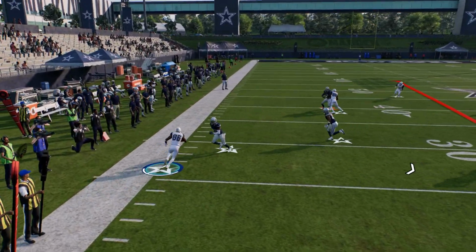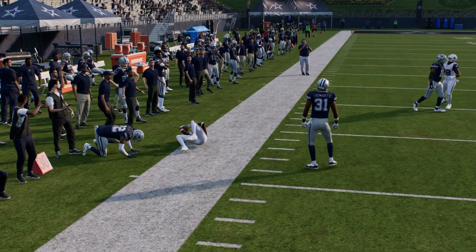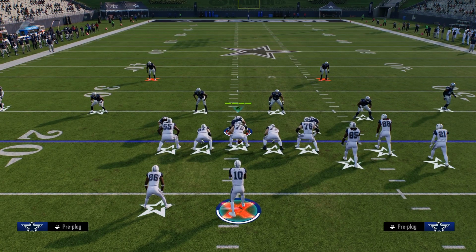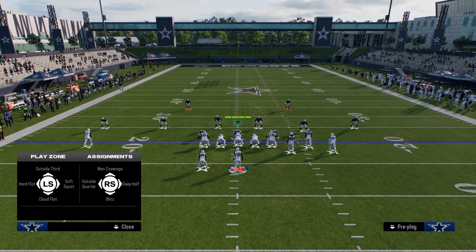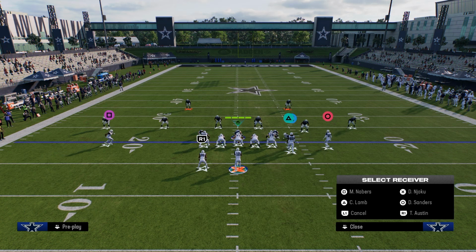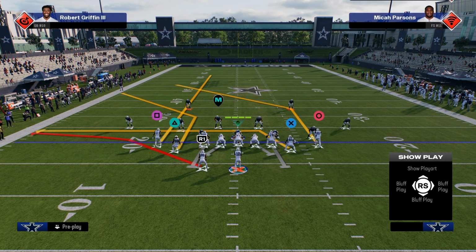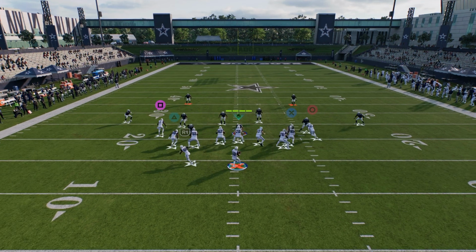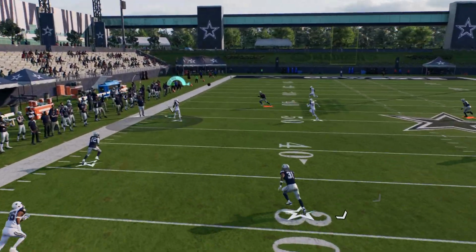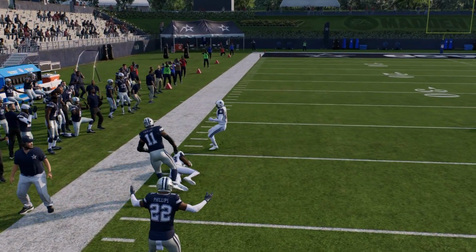As you see here, this little running back table is going to be a nice check down if they are in a cover 2 shell. And the other thing about it is if they're in a cover 2 soft squat, or if the cloud flat just isn't going to get depth, maybe they press out of a 3-5 odd or 4-3-1-6-1 type of defense alignment, this corner route can get over a cloud flat kind of late in the route, as you see right there. So that's just something else you also have.